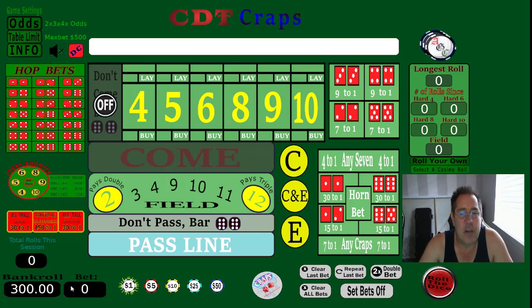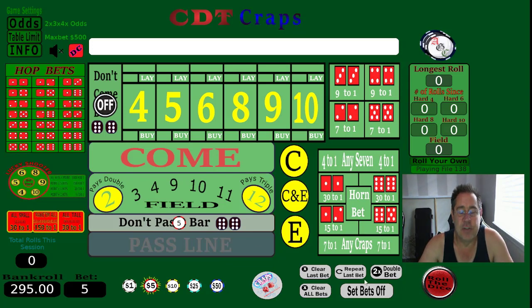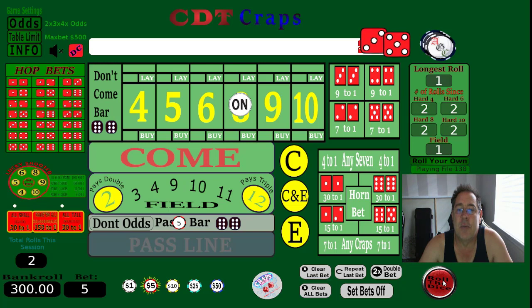This is a $300 bankroll. I'm going to select a casino. Again, these are, well, we have casino 138. Let's play it. These are actual rolls from a casino that I've had. Let's go $5, don't pass, and let's see what we can do. See if we can follow our rules here. There's a three. Hey, we're a one winner. So the first one we collect, the next one we're going to press, no matter what the outcome is.